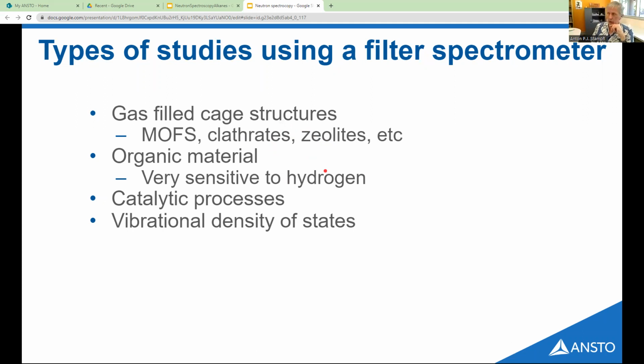It takes a lot of work, I know that, and one needs to have the right user groups come along. They need to know what they're doing. That's for sure, with the catalysis part, because they bring the sample preparation essentially to us. And of course, then there's the vibrational density of states, for example with alloys or other materials, and that's interesting too.